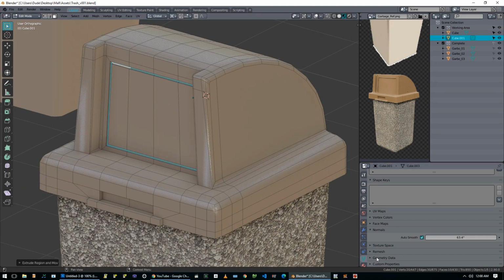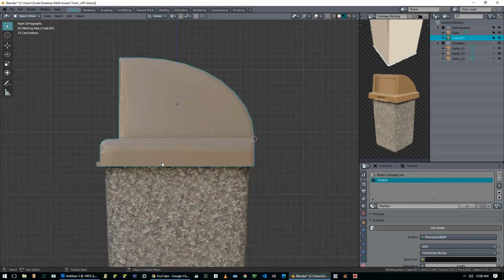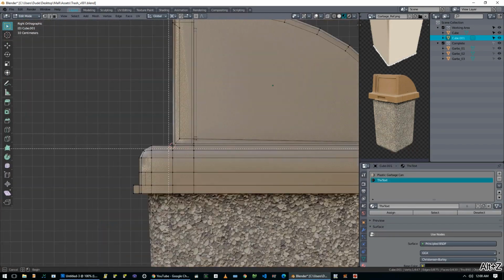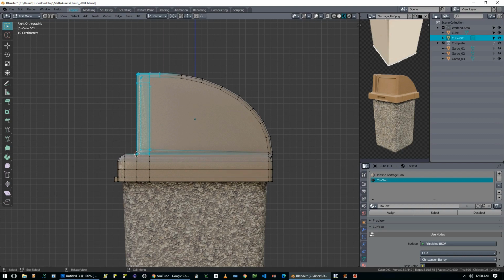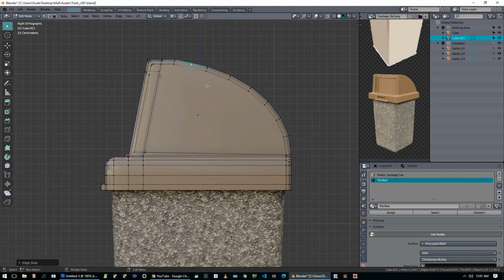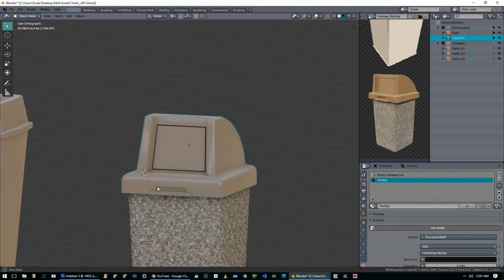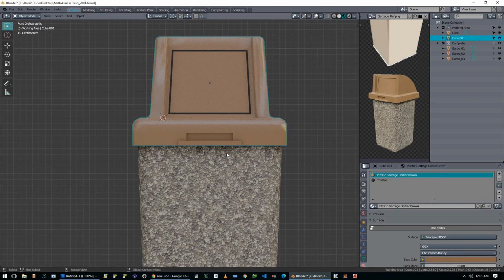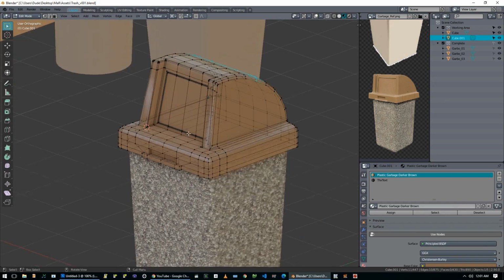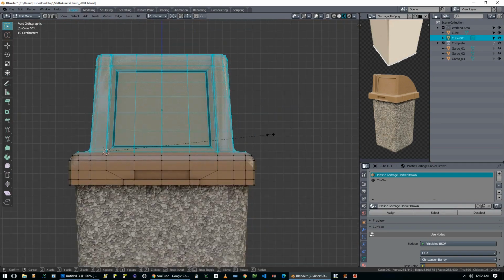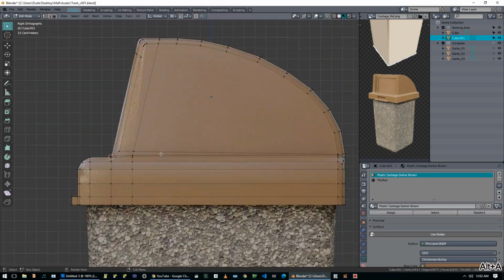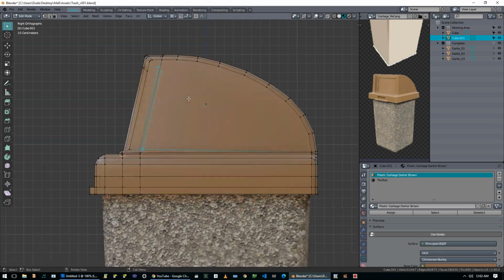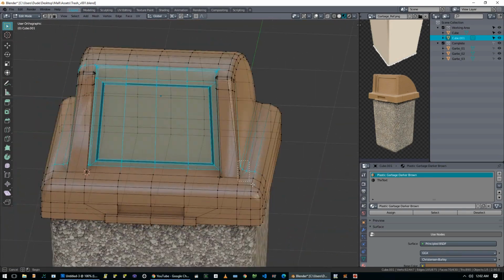Actually, at the end of this video, I'm going to be making a garbage can that is extremely common. I live in New York City and I see them all over New York, but they're pretty much just a universal trash can that has been around forever. And as you can see, I duplicated the material that I used for the previous trash can, and I brought the saturation up and the value down to make a darker brown for that.